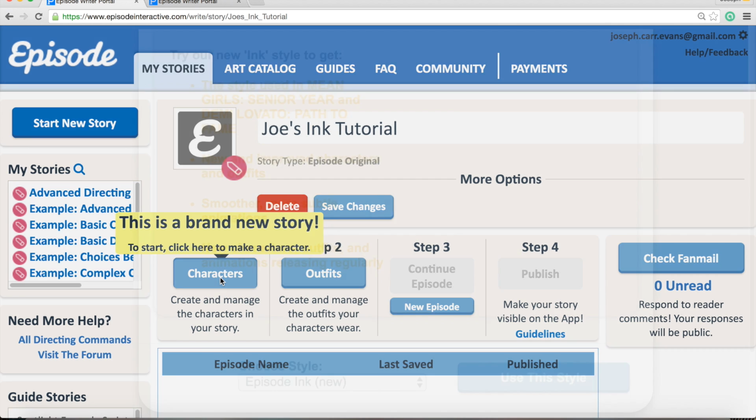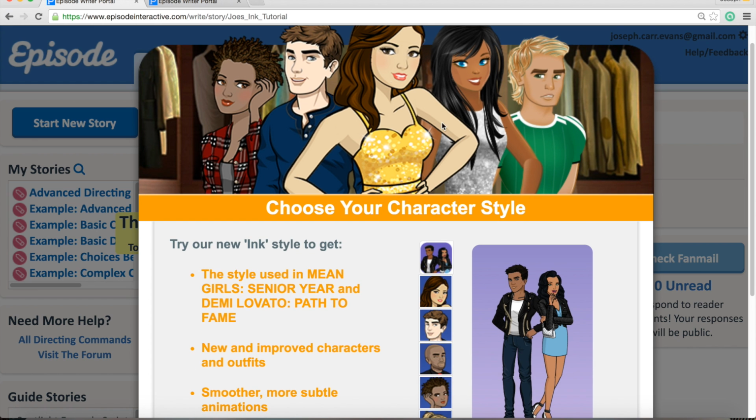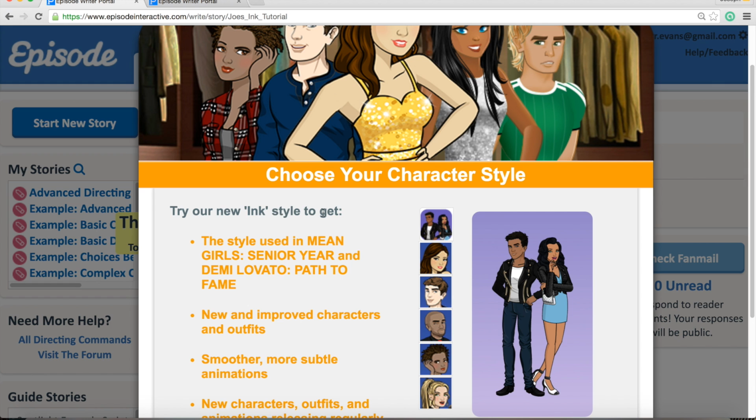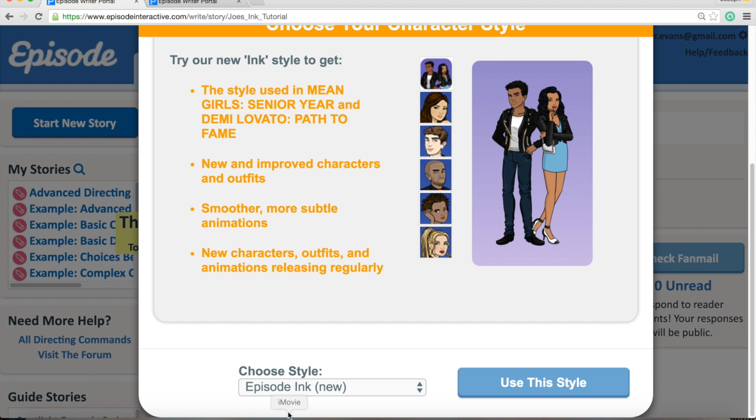So let's click on characters, and you will be given this option, which is one of the new features. Choose your character style. Try our new ink style. Now, here's the drop-down menu. You can choose between Episode Ink, which is this art style here, or Episode Classic, which is the style that was defaulted to everybody in the beginning, and the style that is used in my original video called Episode Start Here.